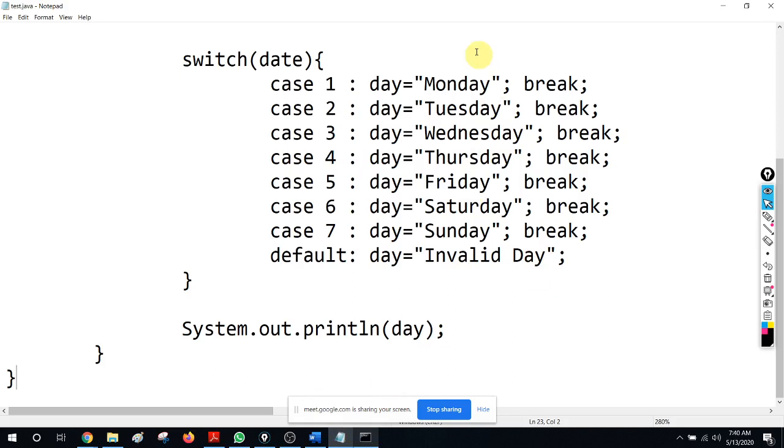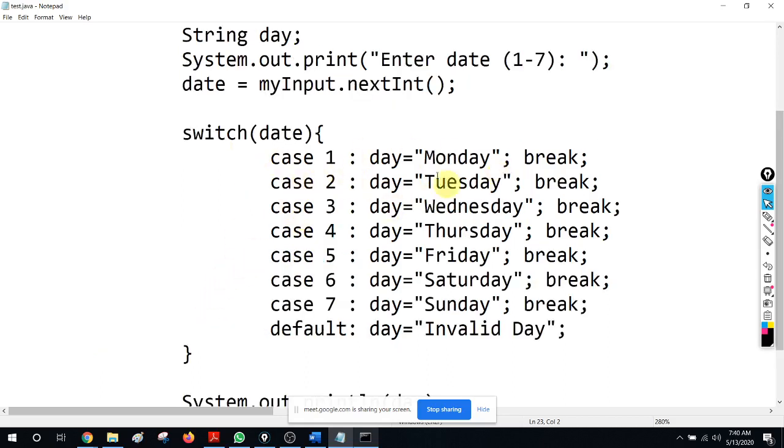So that is how it works. Now you can see it's a value condition, right? It's not true or false, it will look at the value and send you to the correct case, right? And if none of the cases are satisfied, it will go to the default case, right? So it's very simple, right?